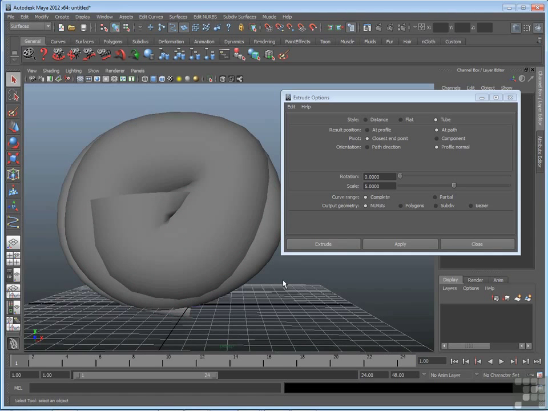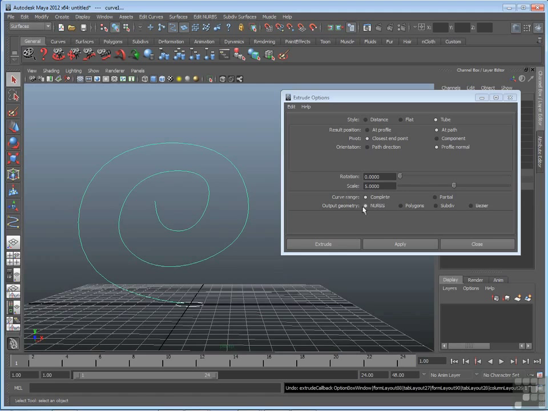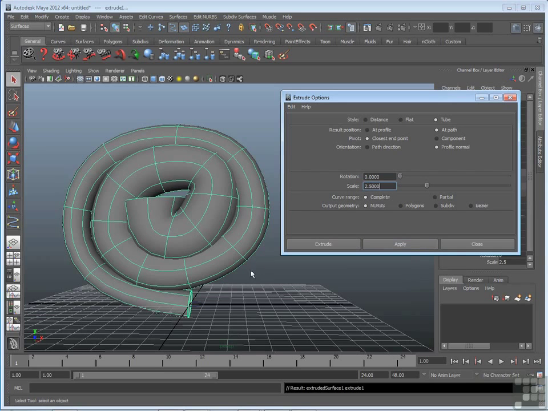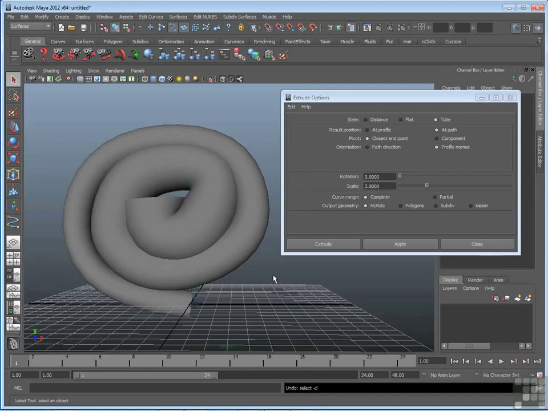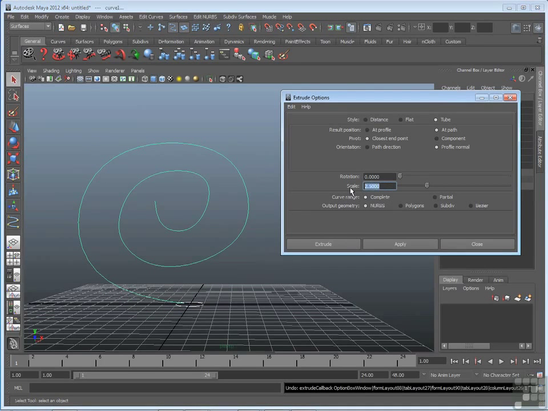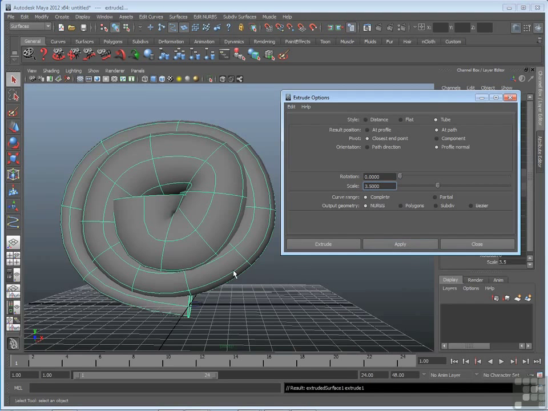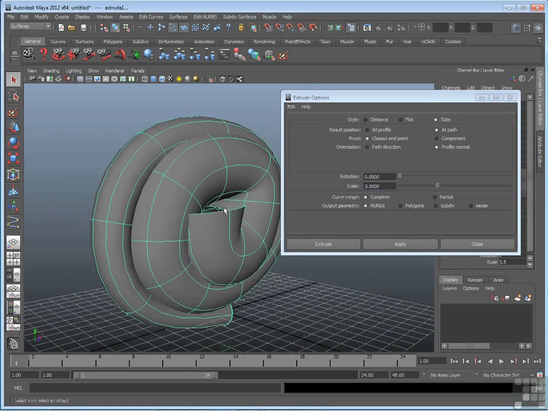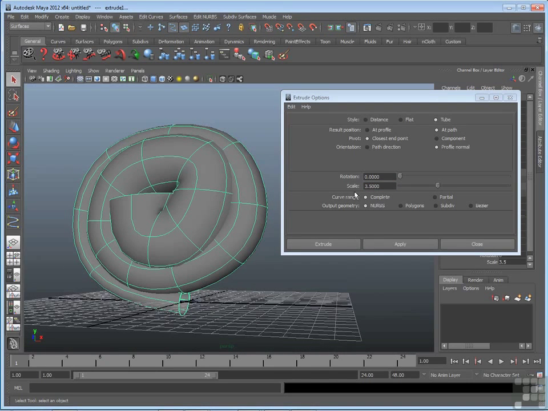So for instance, if I was to back up on that with undo, and we'll try a different scale, maybe 2.5, try that. We'll get a shape that doesn't quite intersect itself so much. Or if I undo it again, I'll try maybe 3.5. Try that. And it could potentially be a shell or something that's very tightly wound. So in that case, that's setting the scale to a non-1 value. So I'm going to return that to 1.